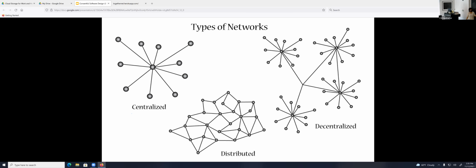So in this case, this would be the Facebook server.